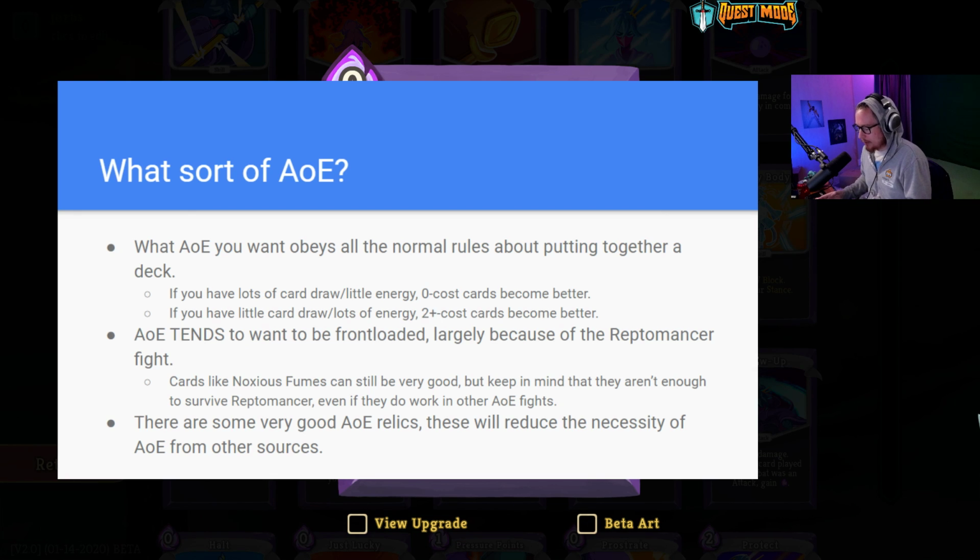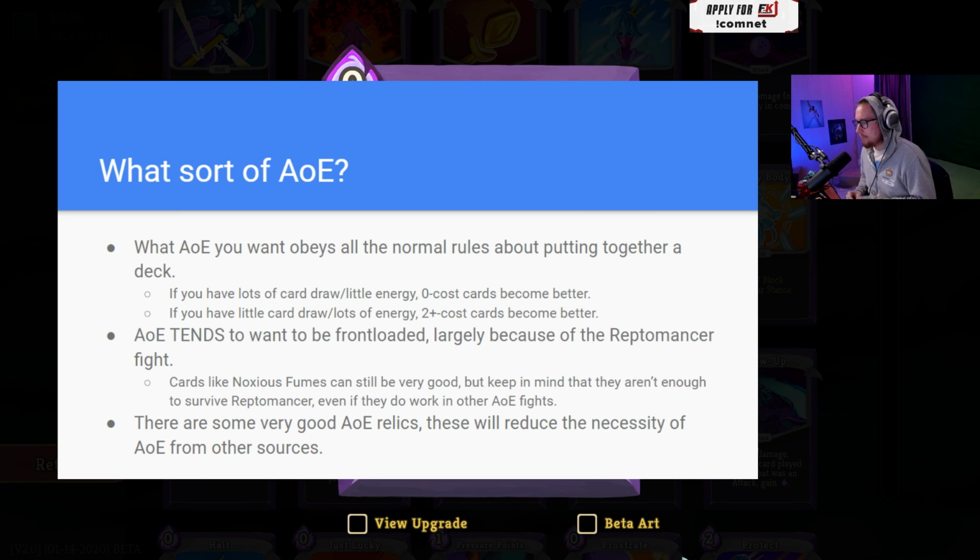Now, if you have lots of card draw, if you draw like 8 cards per turn, but you only have 3 energy, say, then a 0-cost card becomes a lot better. So in that sort of situation, our AoE card Consecrate would be more appealing.